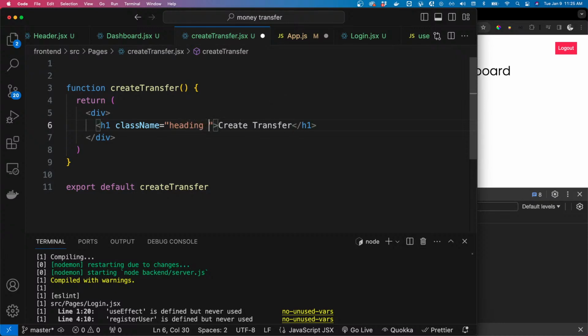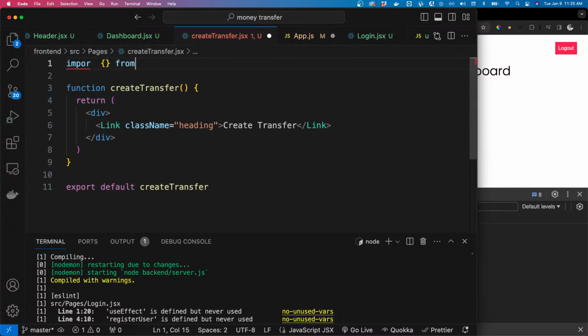Let's do link, and then let's import from React router and then bring in the link here.